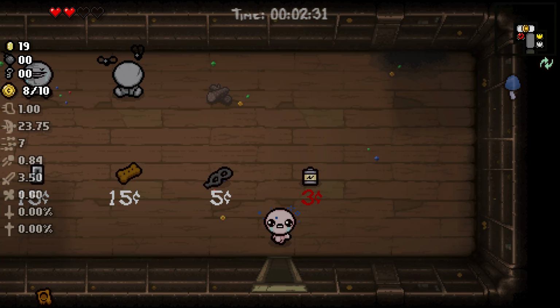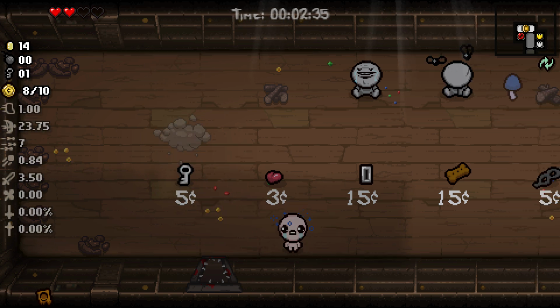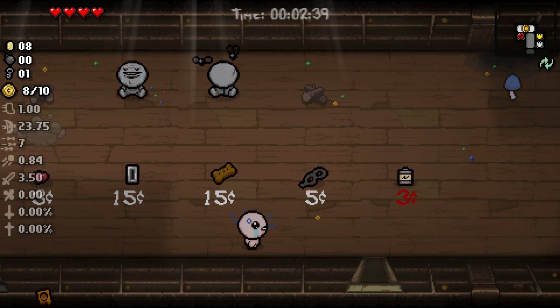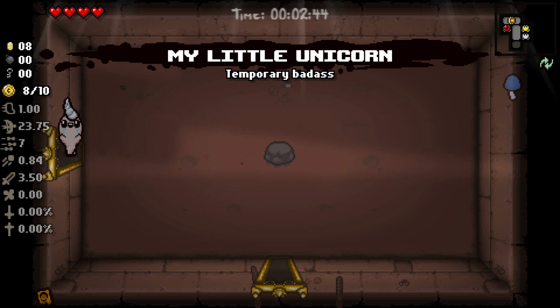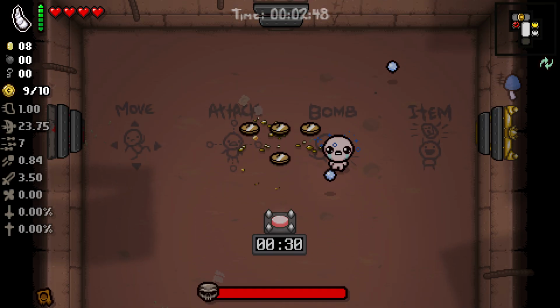Alright, so we have 19 cents, and let's see, so we have a health upgrade. Okay, I definitely want to buy a key. I don't want to buy two hearts, but I will, because I don't want to go in there without a lot of health. Okay, that could be useful. My Little Unicorn makes you invincible and causes you to deal contact damage to enemies.